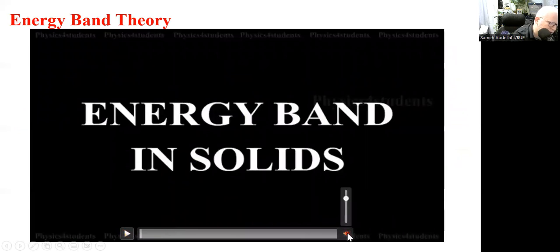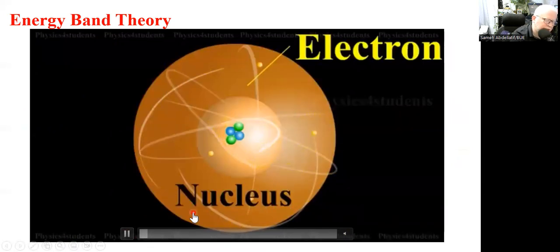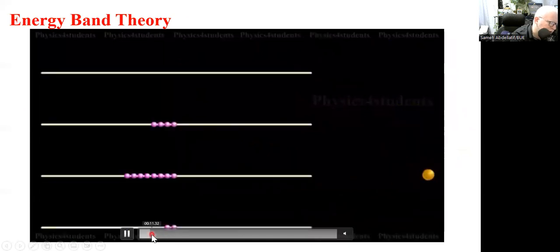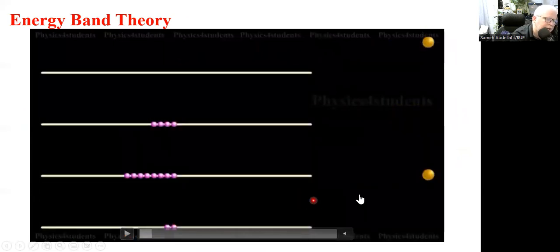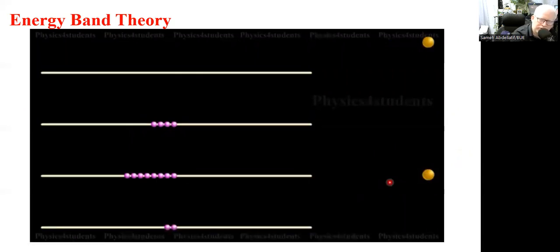So let me just make it clear. Okay, that's great. So when we start here, this is a silicon atom. The example here will be considered for a silicon atom. So for a silicon atom, as we just saw, we have 14 electrons. These 14 electrons are collected as 2 electrons in the most inner energy level, then 8 electrons, and then there are 4 valence electrons, as you can see here.